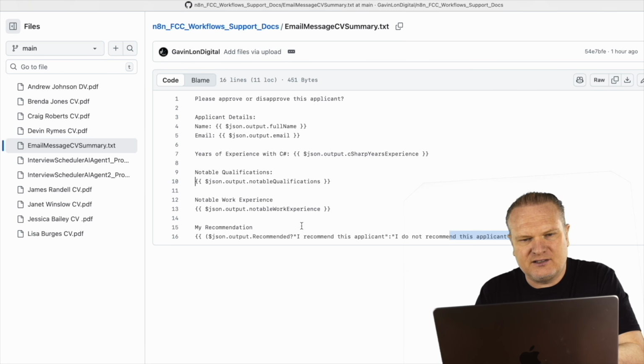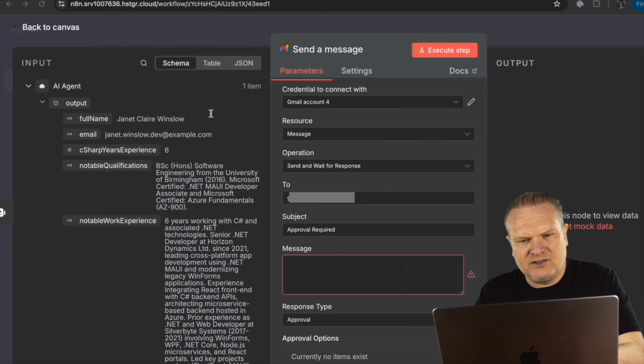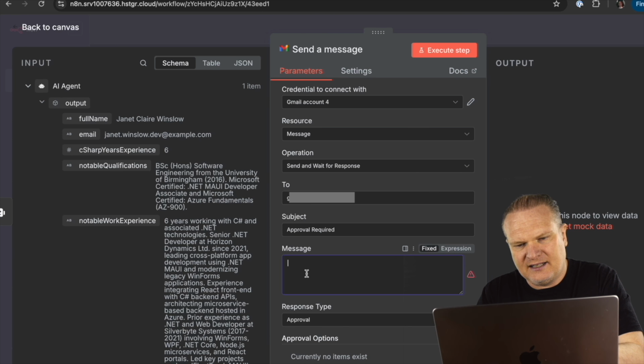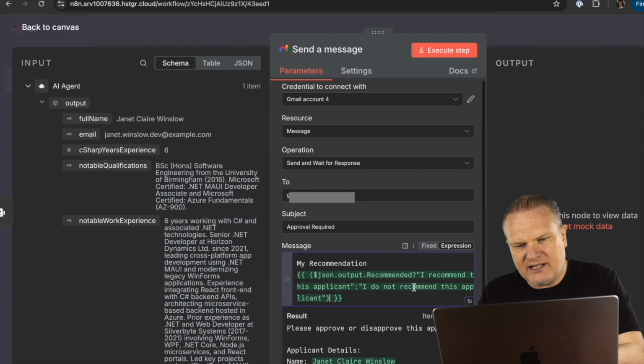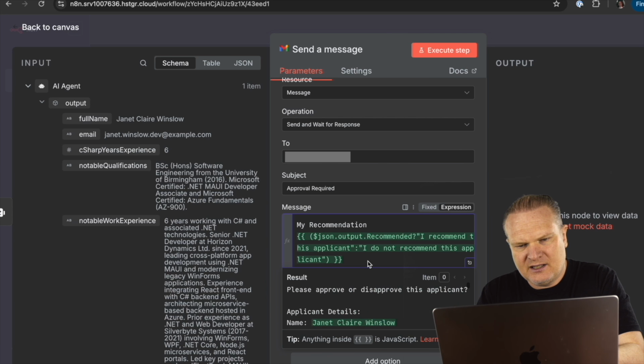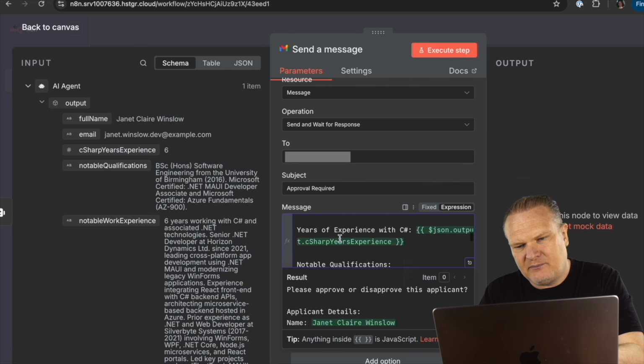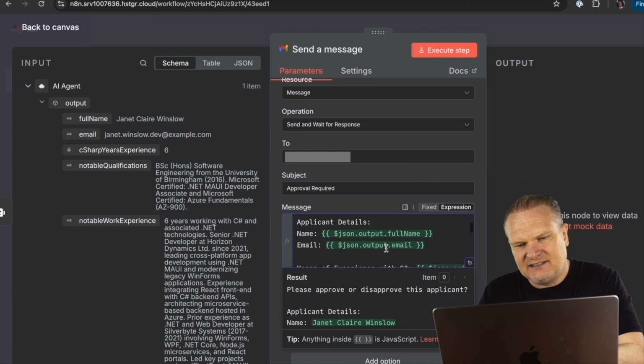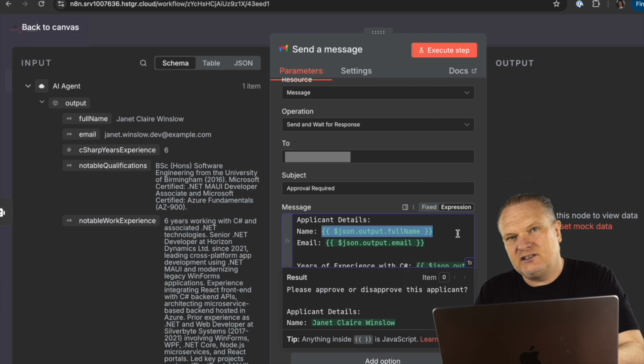Okay, and we can just copy this here, copy it and paste it into the appropriate field in n8n like this. And you can see it's already gone green here. The expressions meaning that it's picking up the correct fields here. I'm just going to give you an example of how you would actually build that up, the combination of static and dynamic content within this message field. You can see here you've got the fixed option. We need it set to expression because these are expressions, meaning it's dynamic content included within the message field.